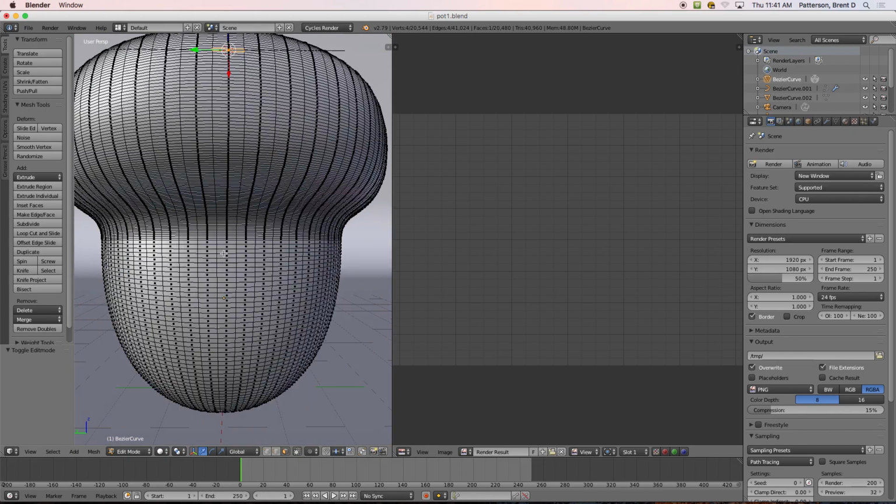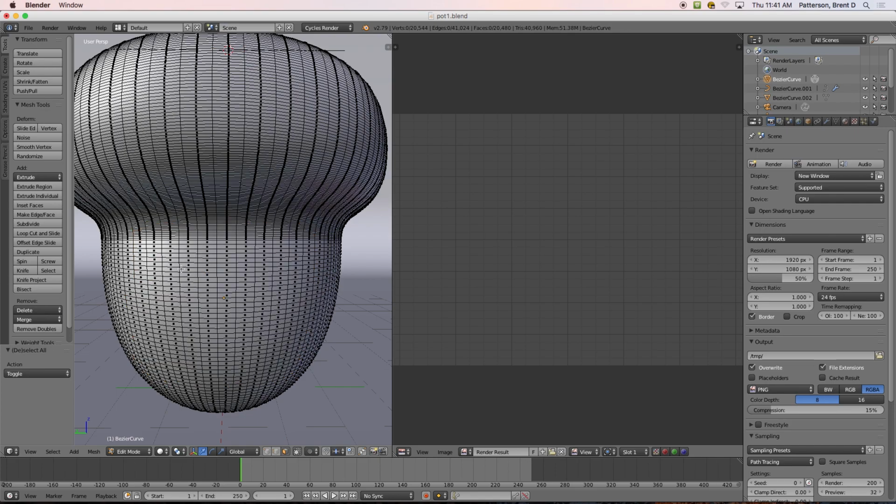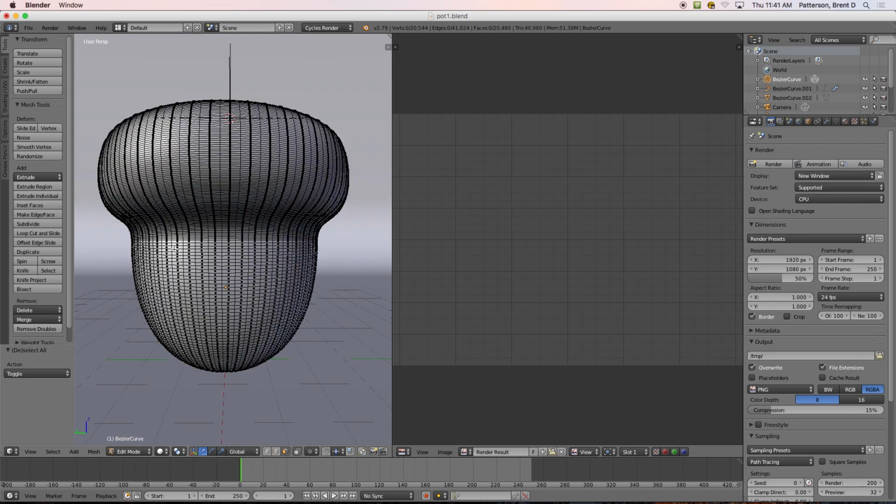And I'm just going to select the area on which I want the label. So I'm going to hit C for circle select and try to make as square of a selection as I can possibly make with circle select. If you hold down the middle mouse button while you select, it deselects. Another way of doing this, let me hit A and B for deselect, is to just make a box select. B for box select, and then just draw a box around the area that I want to put a label. There are distortions all over this because it's a round form, so you're not going to get a perfect result, but you can get pretty close.